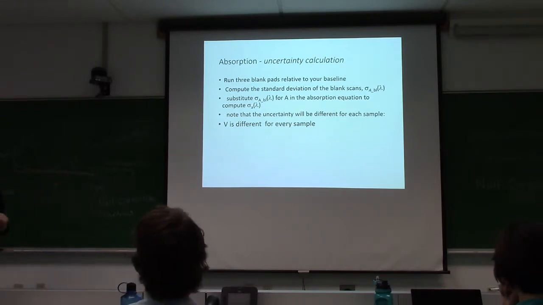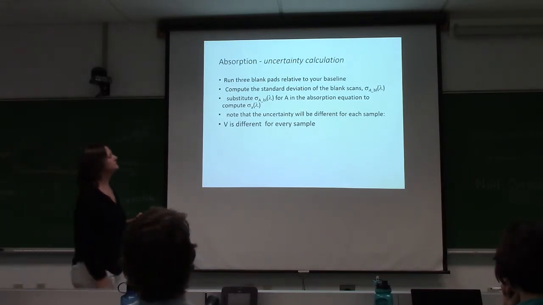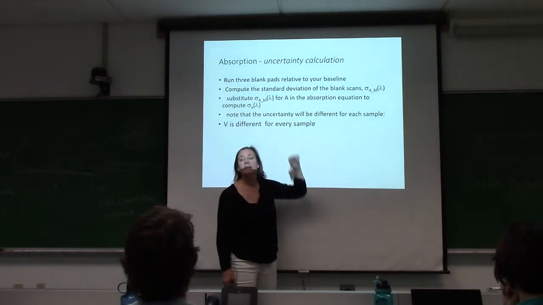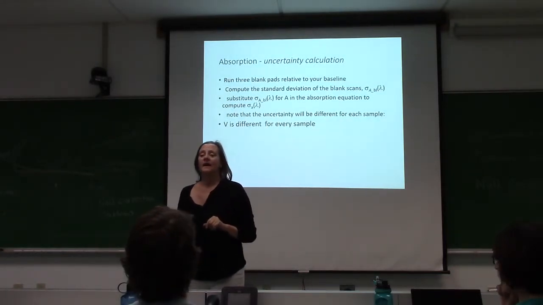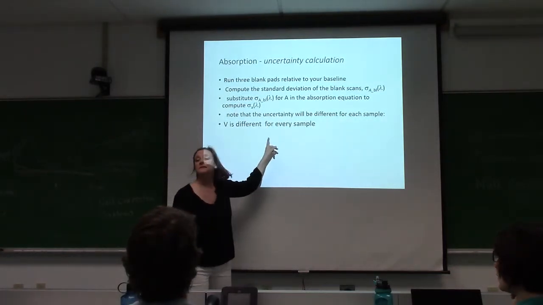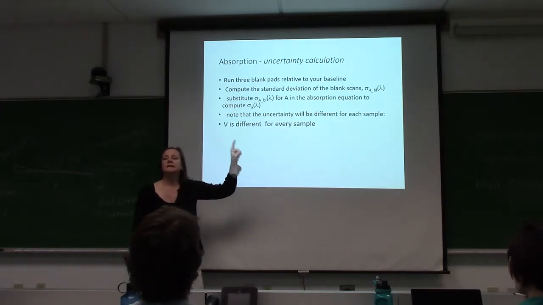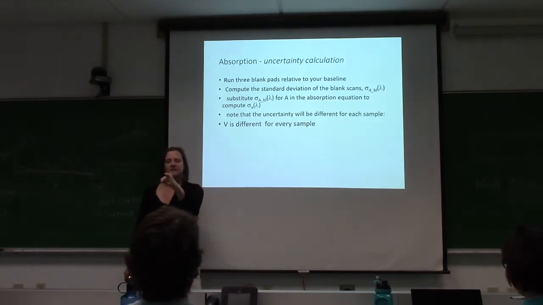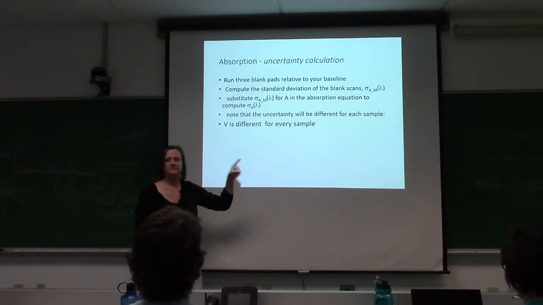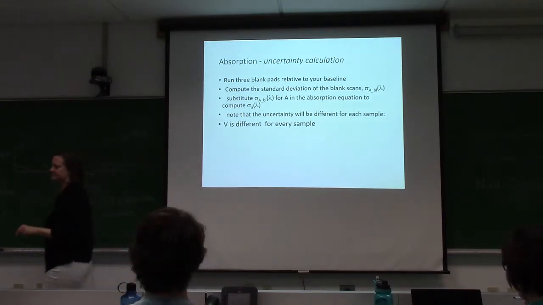Yes? When you say you substituted for A in the absorption equation, do you literally just put it in the equation and just calculate the absorption, or did you do actual error propagation? So this is a sample variability calculation, which is different than an error propagation. Yes, we're getting to that too. Okay, good question.